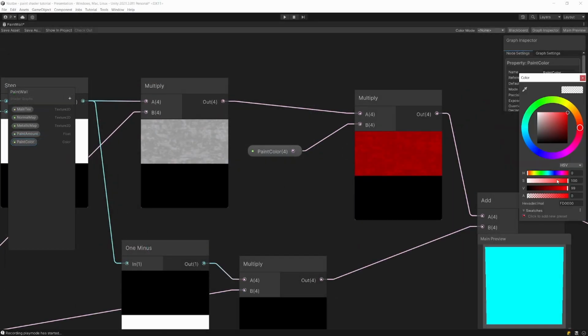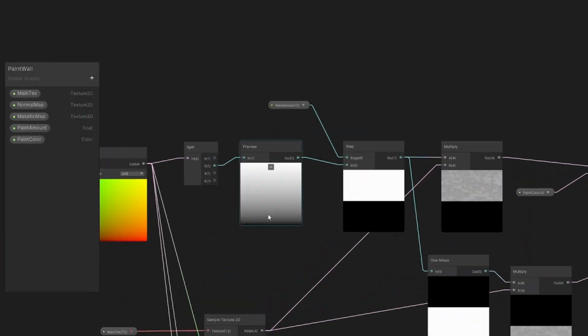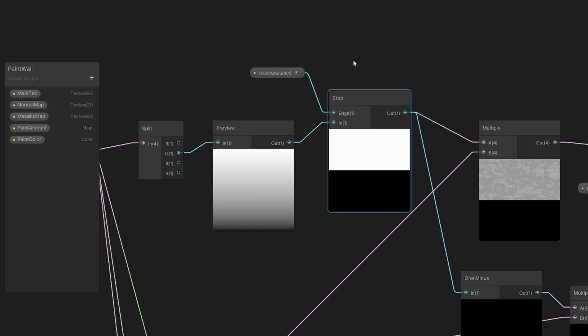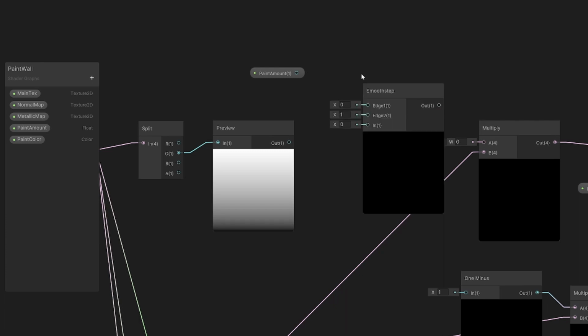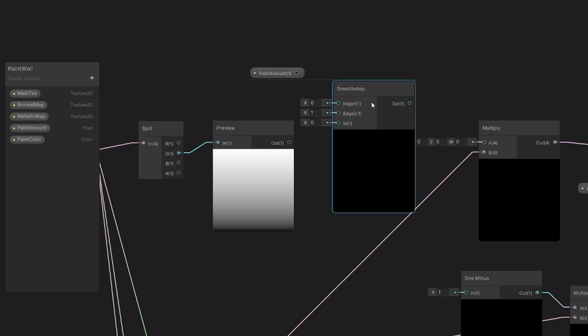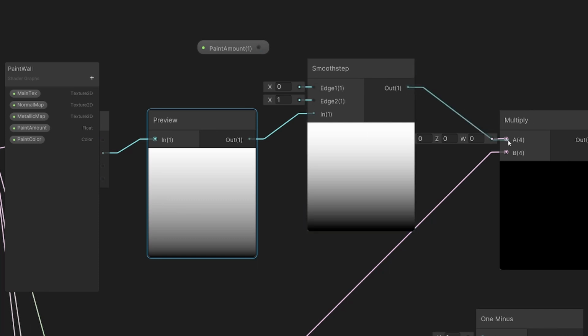Now generally we may want to set alpha to be 1, although for the opaque texture it does not matter that much. Now the problem is still that we have this pretty linear split and it does not look very organic. So what we are going to do is add a gradient. Instead of the step node, we are going to delete it, and let's press spacebar and find SmoothStep. Okay. So now what we want to do is drag from the preview node to the input of the UV, and of course we are going to drag the output to the multiply node.